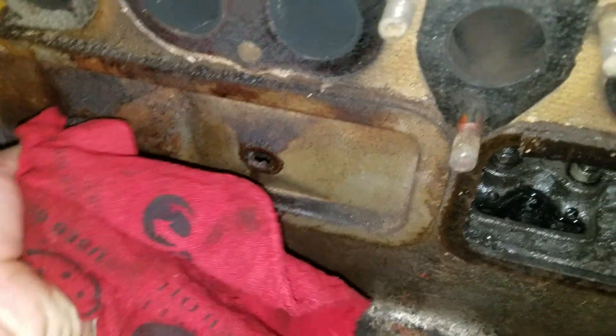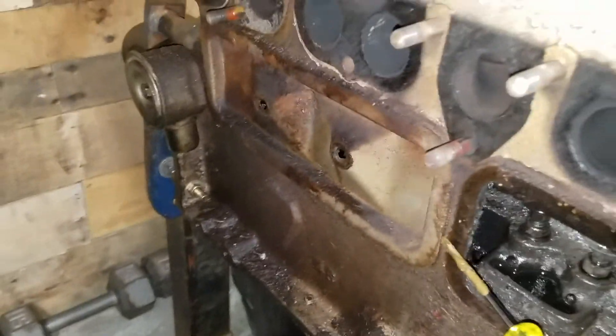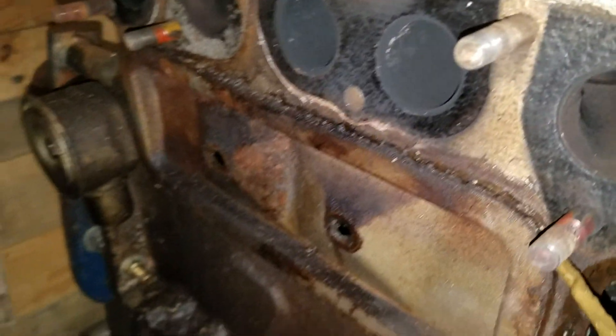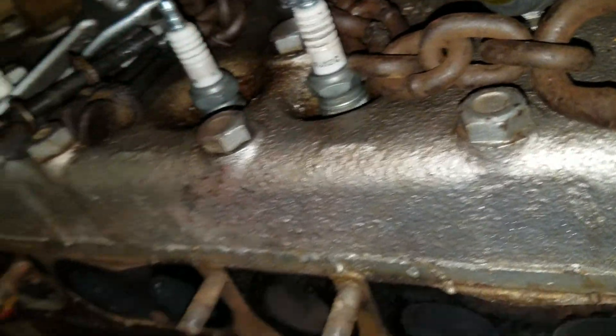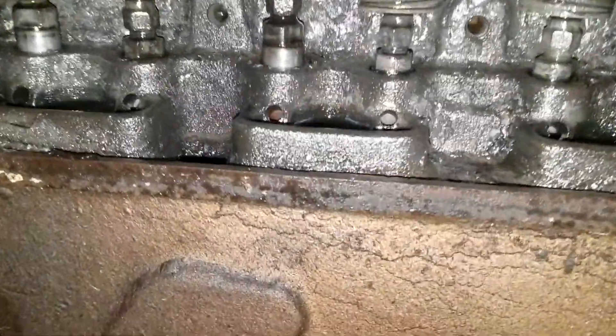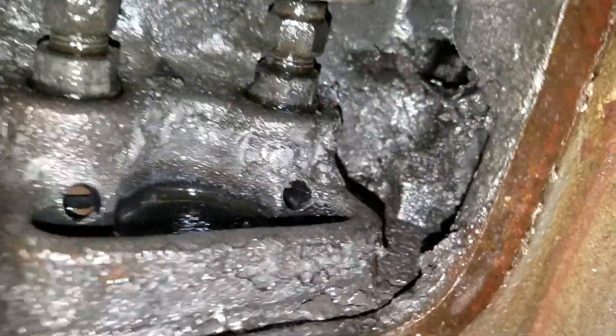First time in a long time I'm sure these have come off. All this stuff will get cleaned up of course, let's hear it pop off. Oil is moving. I'm not sure how good or bad these look but they're not looking horrible. There's a lot of shit in there though. You can tell how caked up this is with old oil. You run that old motor after a long time and that's what happens.